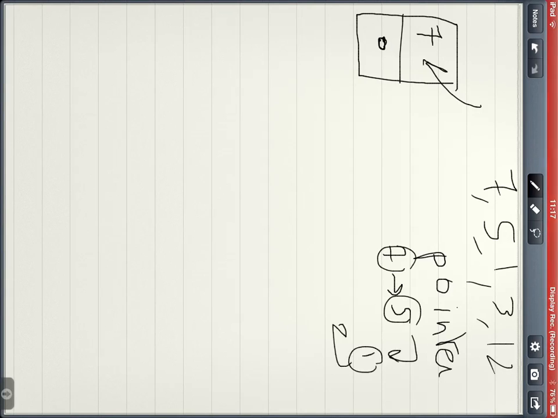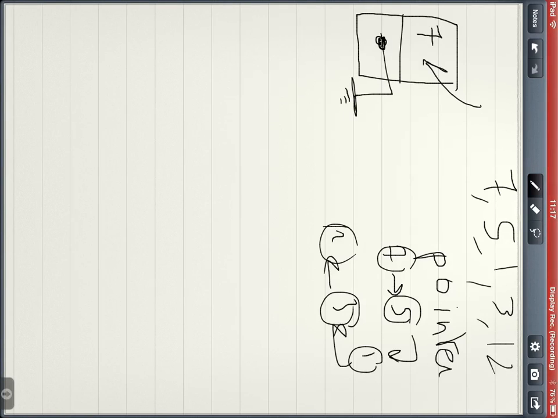Now what does that mean? This now should change. Now 5 is at address 7. So this -1 now becomes 7. Okay, this 7 is not that 7. It's just coincidence. So now, this is our linked list.